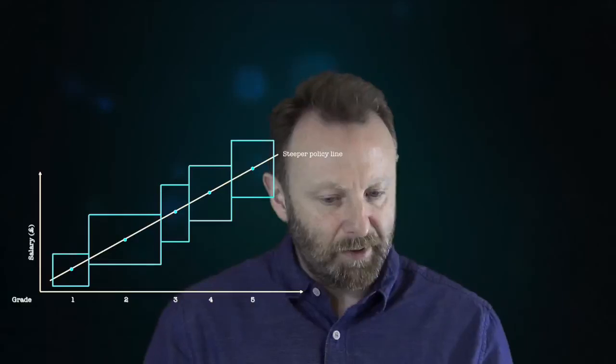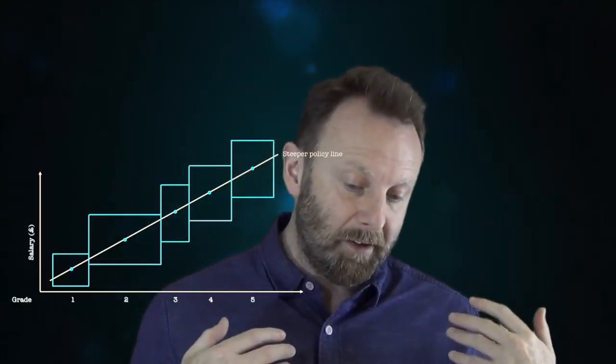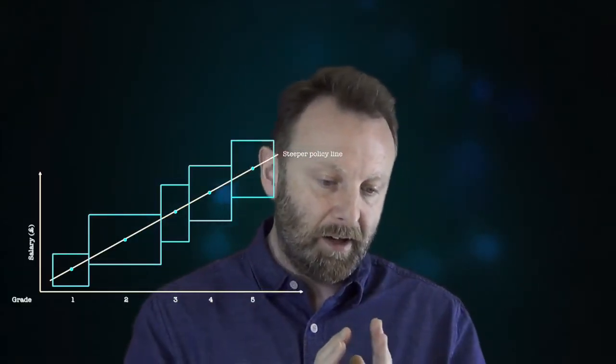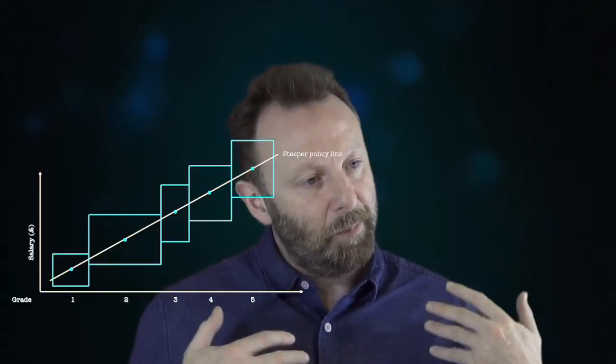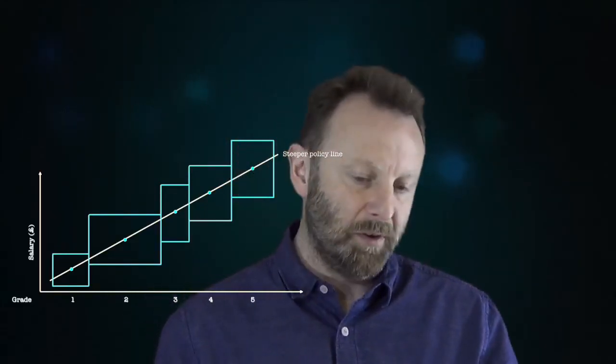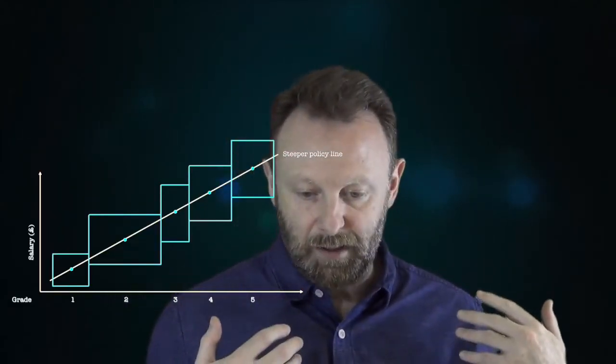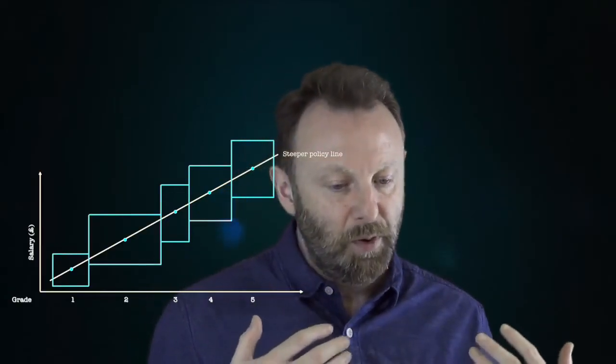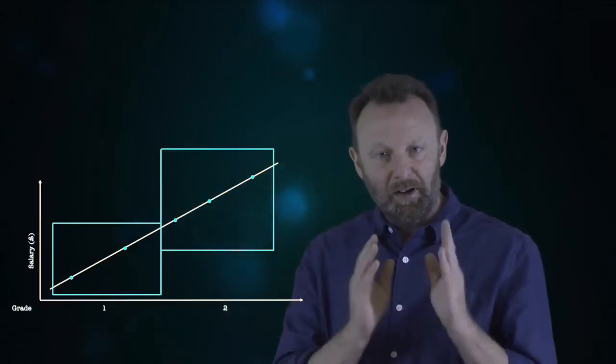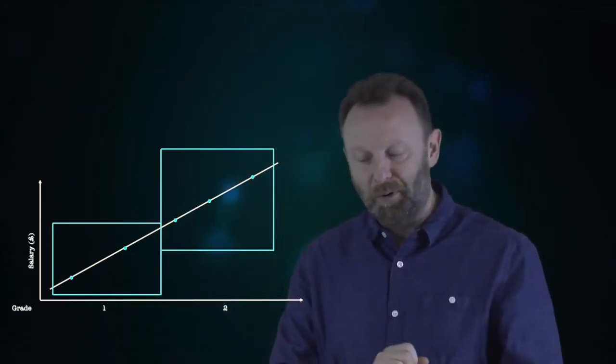Final thing that I want to talk about in terms of design decision is to go back to that choice regarding the size of the grades. Basically, how many grade boundaries do we put in? How many divisions do we place? Now, there's been a broad movement in the design of reward systems over the last 20 years or so, which has been to move away from narrow grades towards broader grades, or as they call them, broader bands. Now, this is achieved by effectively collapsing a number of narrow grades into a big, broad band.